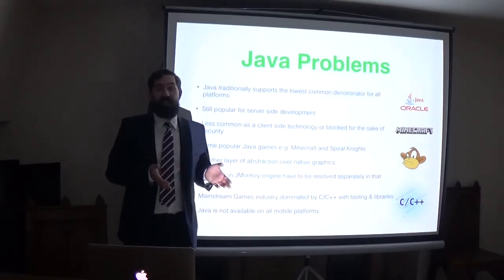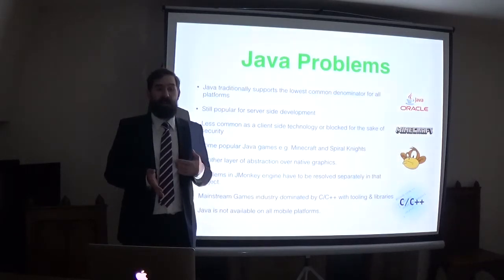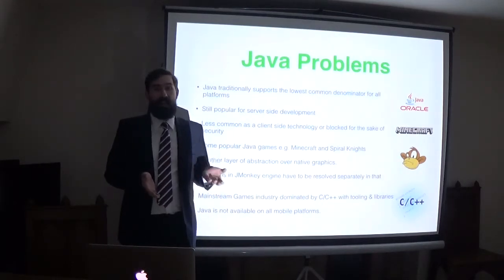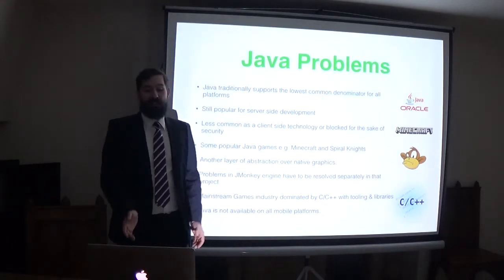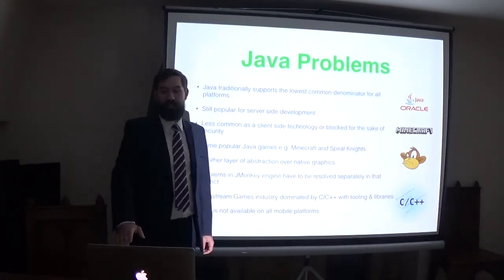Another factor is that the mainstream game industry and practically all the AAA titles in existence today are developed in C and C++. That's the dominant programming language for the gaming industry. And now we have the situation that Java cannot be assumed to be available across all mobile devices. In fact, there are certain platforms such as iOS where, out of the box, without jailbreaking the device, Java is simply not available. And it's unlikely that that's going to change for the foreseeable future.